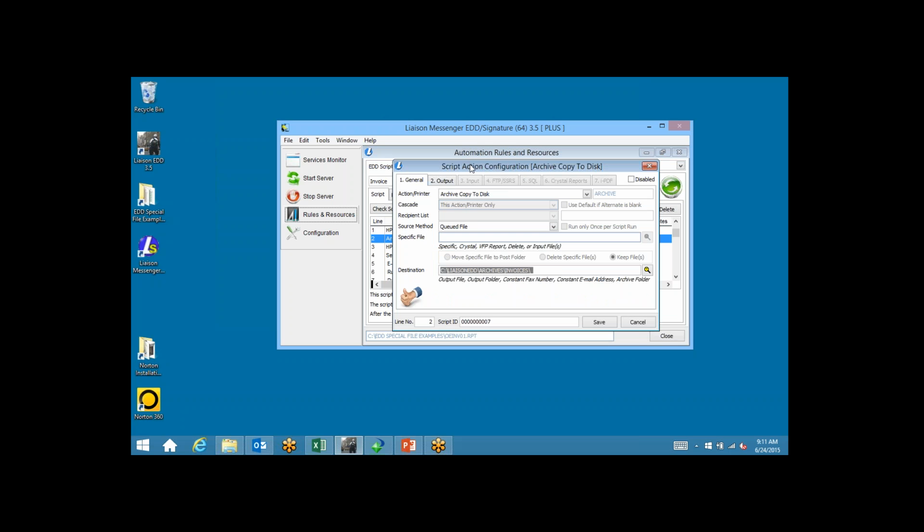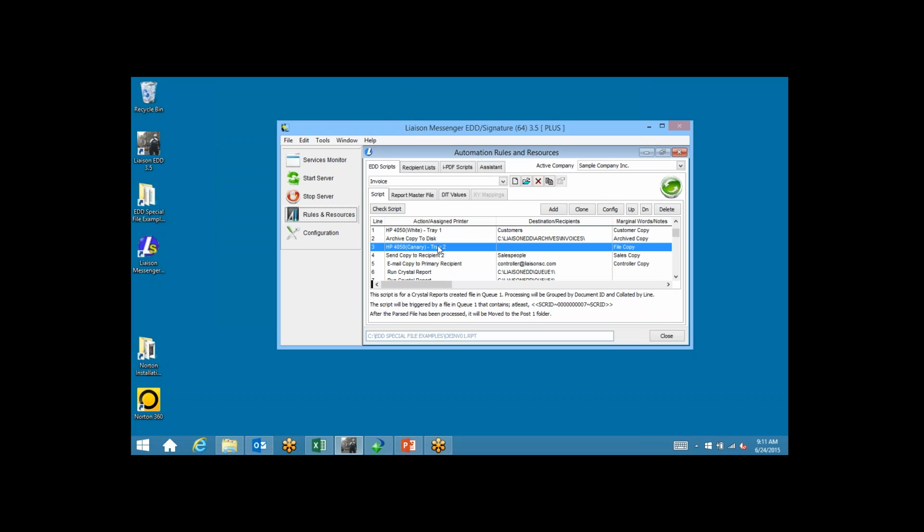Now these lines here, I'm going to focus on the first 5 lines. These are the potential actions that are going to take place when you print with a print driver. So line number 1 is sending each invoice to each customer's preference, print, fax, or email. And if it's print, it's going to go to the default printer chosen here for this line in the script.